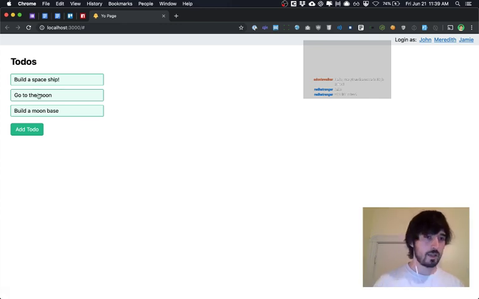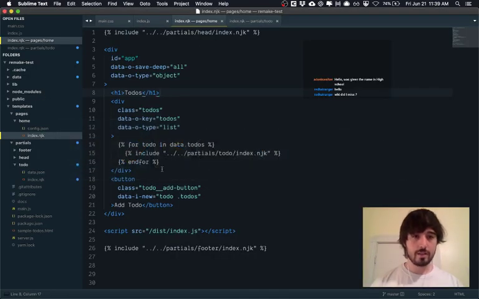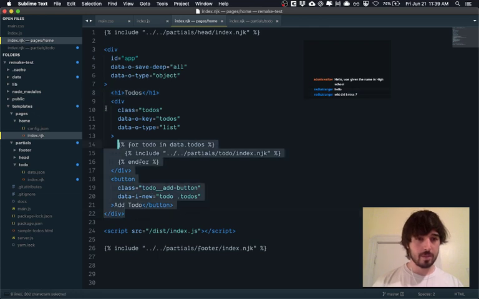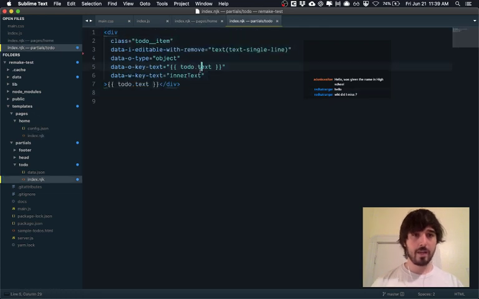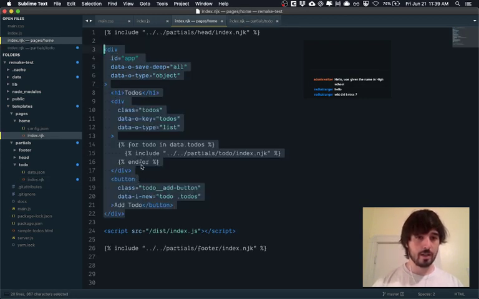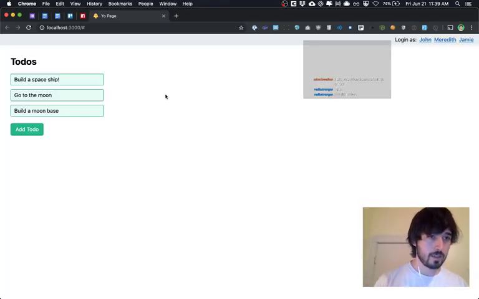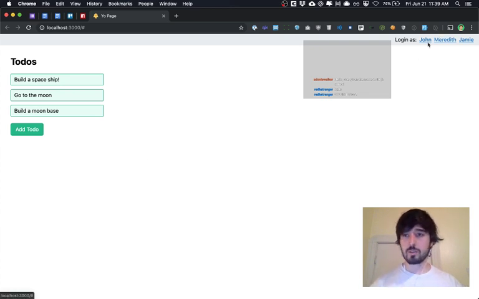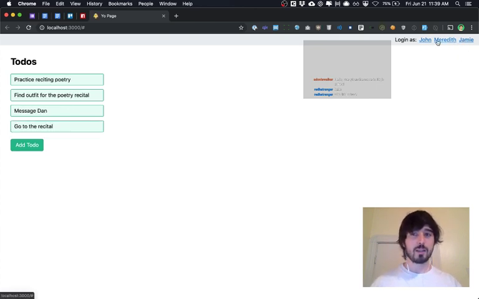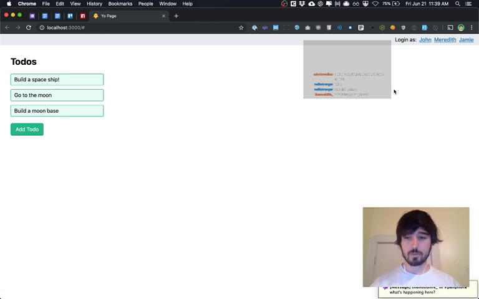You just have to do the design of the application and then do this template and this template, and that's all. If you have this template with these data attributes and this template with these data attributes, you have an entire to-do application that handles data saving, data updating, adding new to-dos, adding new data, and removing data, all attached to a user. Now the user accounts I'm using right now aren't real user accounts. These are fake examples, but in the final framework, it's going to be super easy.